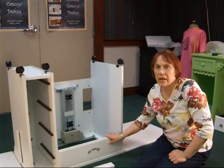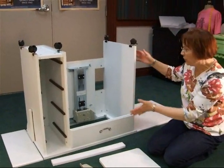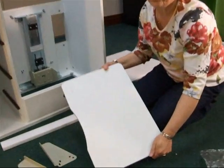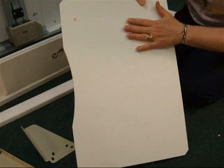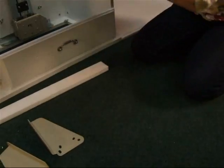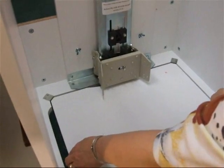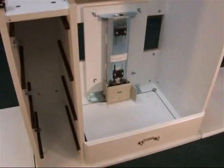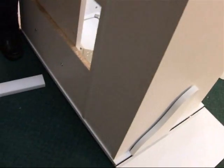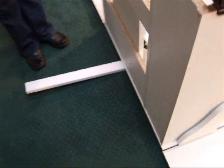We've turned our cabinet upside down. Two of us carefully laid the cabinet on its back. We opened and supported the wings and flipped it upside down. Now I'm going to take my platform U, making sure that the 4 pre-drilled holes are facing up. The curved part is in the back, and I'm going to set that in the opening of the cabinet carefully. A piece of styrofoam from the packaging I'm going to take around to the back and just lift the cabinet and slide that in to give me a little bit of space while I do the next step.